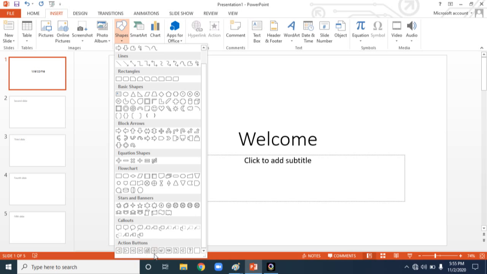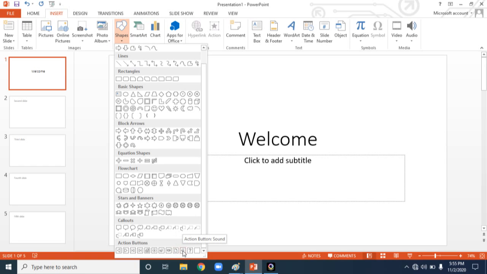So using this action button you can do various navigation options, and if you want to display some information you can also do it. By clicking on this button you will get some information, and in the same way if you want to display a movie while clicking on a button you can use this action button. You can also display some document by clicking on this.